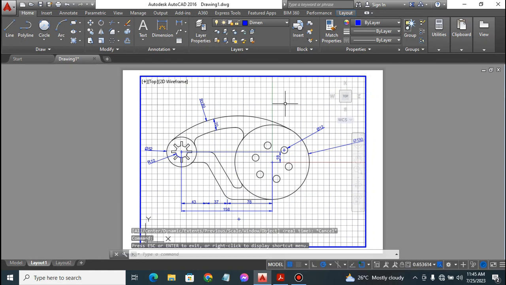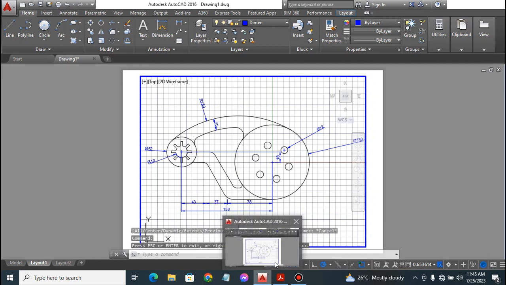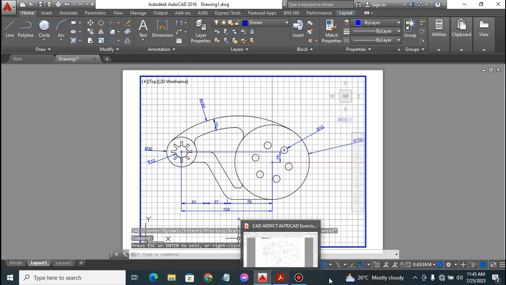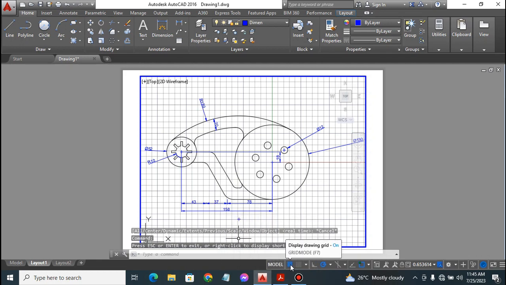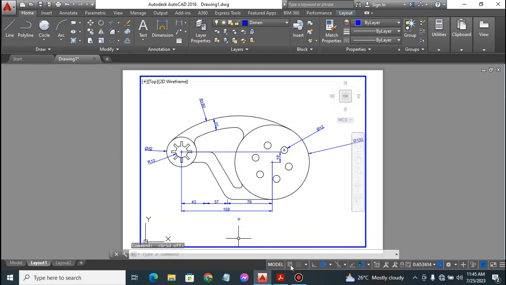Next up, as you can see, we don't need this grid here. So I will come down to this point at the bottom right of the screen where I have the grid tool, the grid mode, or you can use the keyboard shortcut F7 to either turn on or turn off the grid mode on our paper. I'll click on this to turn it off. So that is exactly how our drawing is going to look.